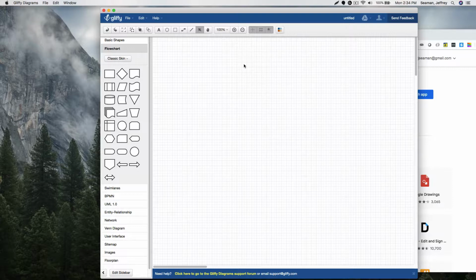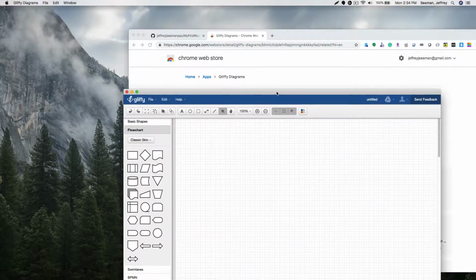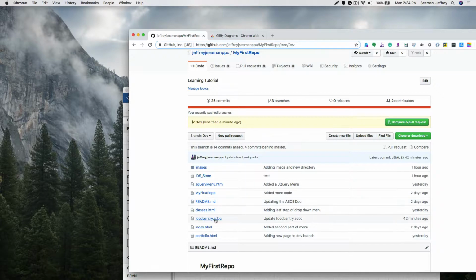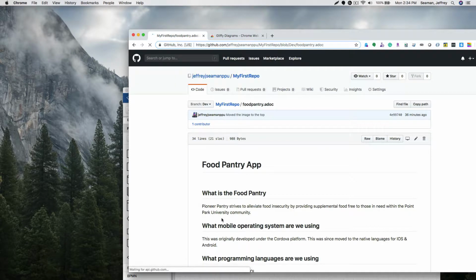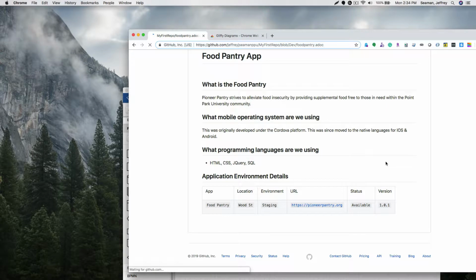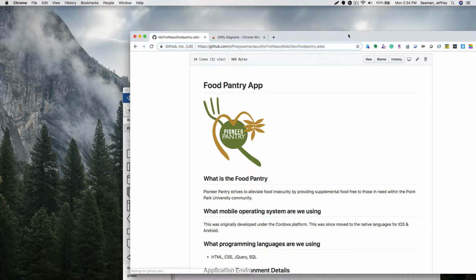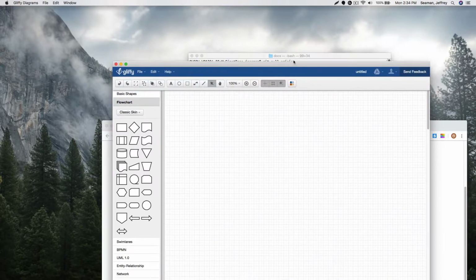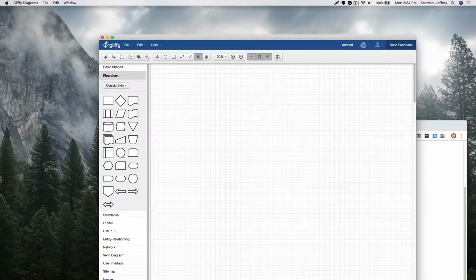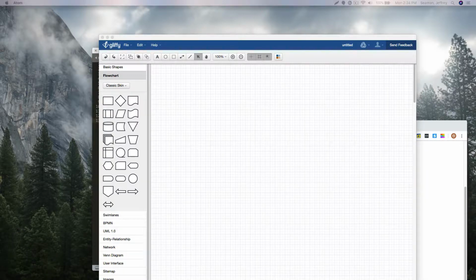So what we want to do right now is talk about the structure of our documentation. We already have the ASCII doc, which specifies our information, but we want to add more information to that documentation. When we go into our repo, into our ADoc, we want to add graphics that support it. So maybe we want a section here talking about how the workflow works, going back to module 1, how that works from a continuous integration workflow process.